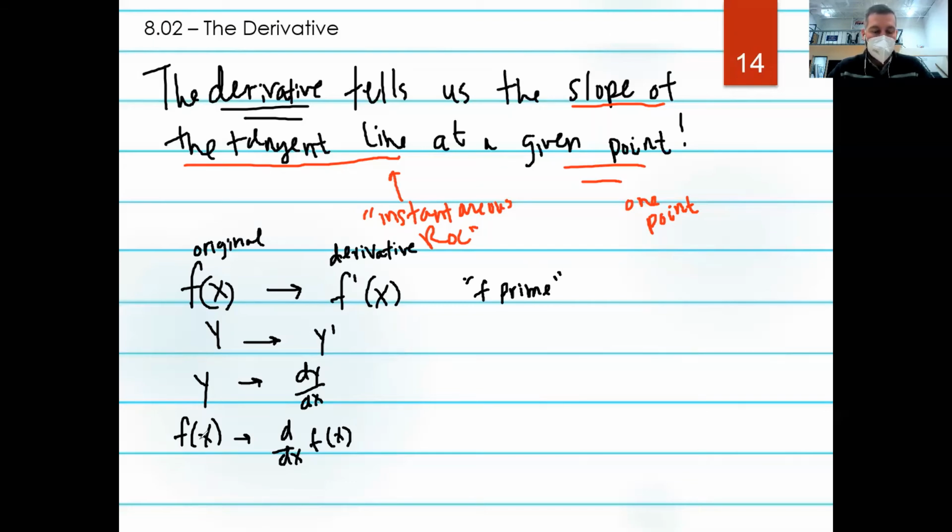So we are going to have an original function, and then we're going to try to find the derivative of that. And we're going to have to interpret that. So we need to know these things, and that these things tell us the derivative, and that the derivative tells us the slope of a tangent line. We have to put those pieces of information together when we're given a particular prompt.